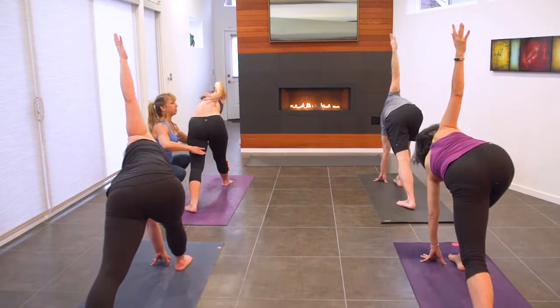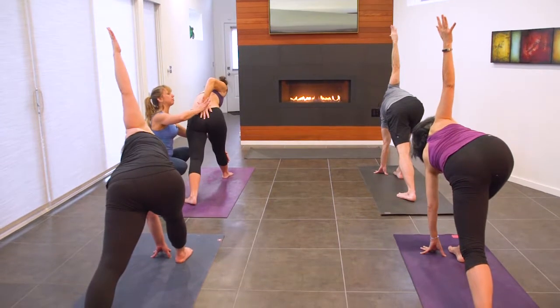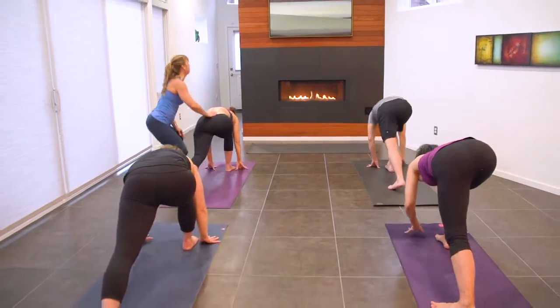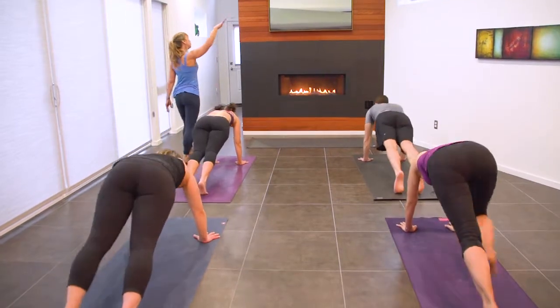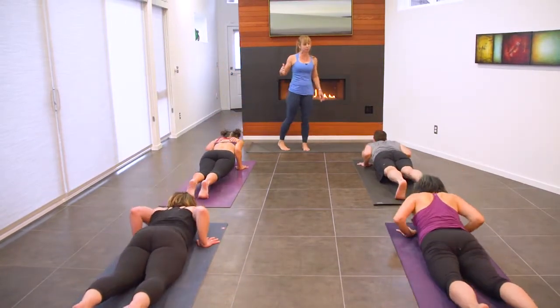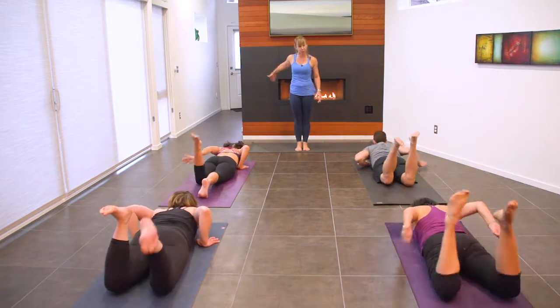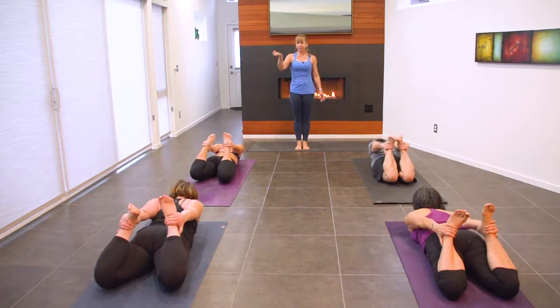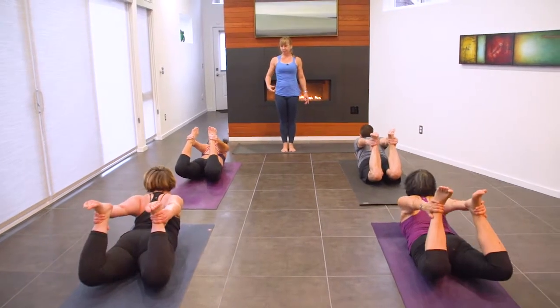Take one more deep breath. Both hands to the floor. Go to a high plank pose. Lower slowly to the floor, then bend both knees and find your heels for bow pose. Reach back with both hands. Lift your belly and now lift your feet.